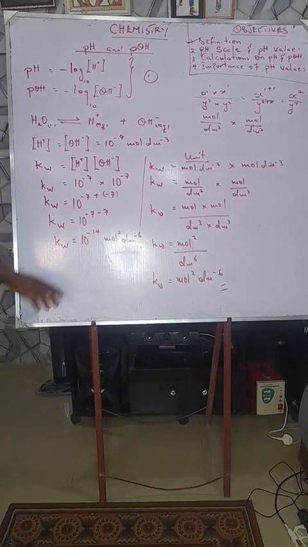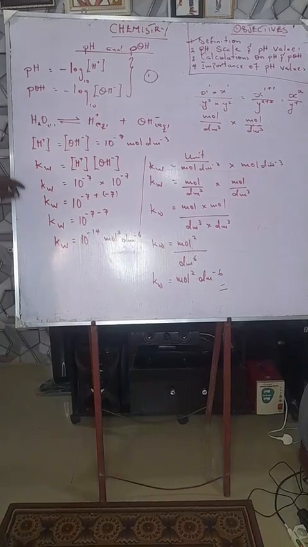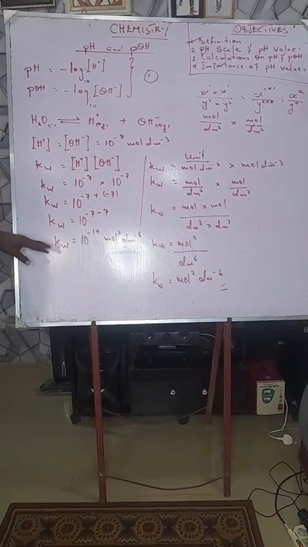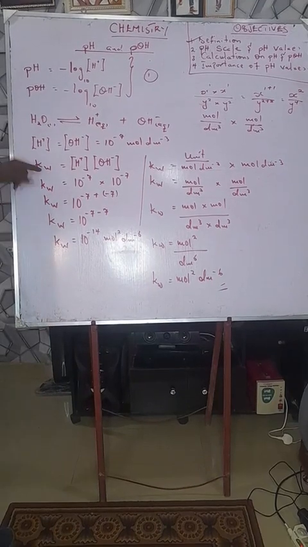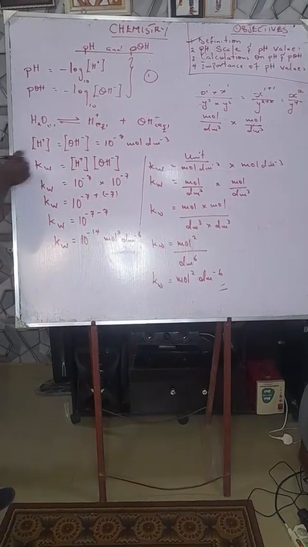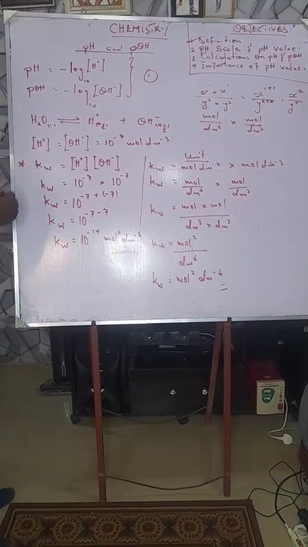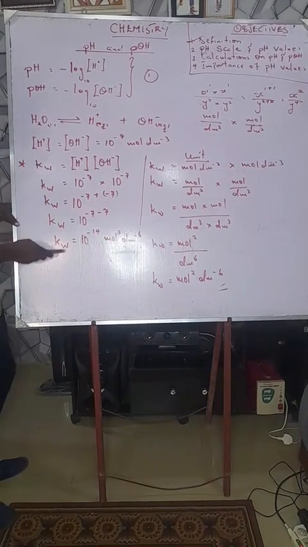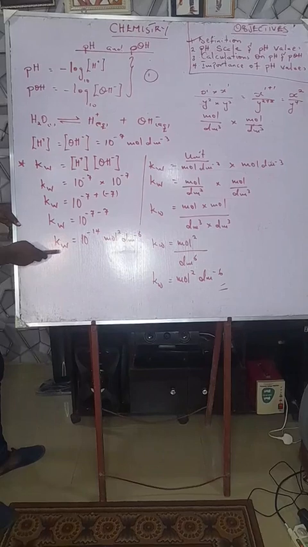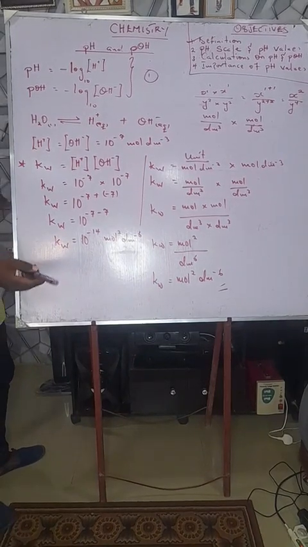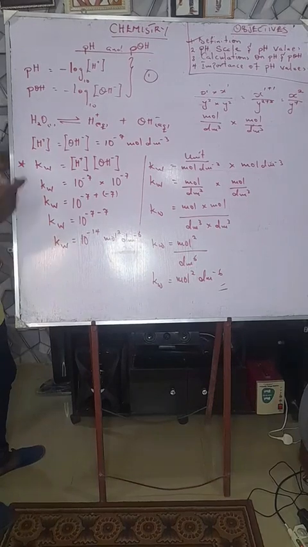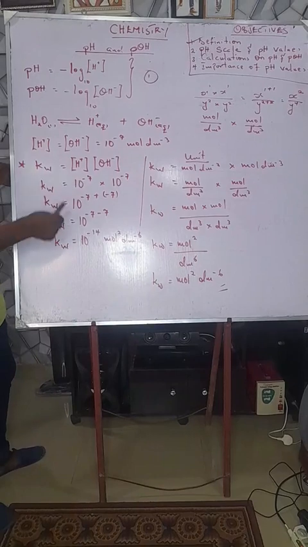So that is that. What does that mean? Do you understand what this thing means? It means the value of this Kw, where is it? The value of it, come back to this place. It means the value of this Kw, the ionic equilibrium of water. Let me explain again. You are coming up. This is chemistry. You need to start blending into chemistry.